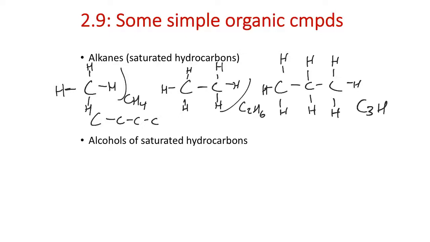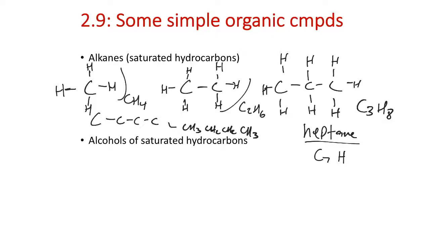So this ends up being C3H8. It's a good reminder that it goes as CH4, and then not C2H8 but C2H6, and then not C3H9 but C3H8. And then once you have four, you're just picturing this as CH3, two CH2s, and then a CH3. So you can easily sketch it or write it: you just have CH3s on the end, CH2s in the middle. And so what would you expect for the formula of, say, the seven, the hepta? So if we had heptane, that's going to be the case where we have seven carbons.